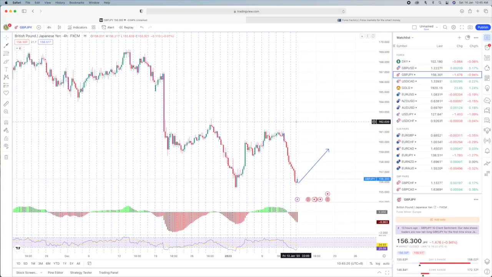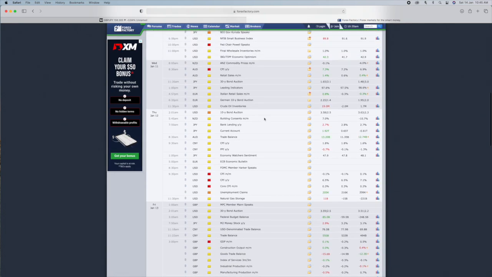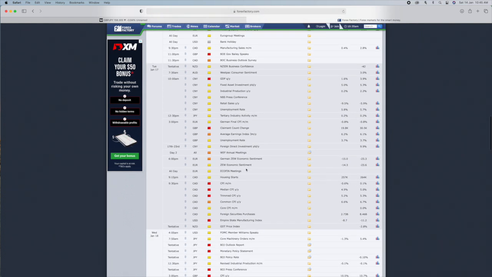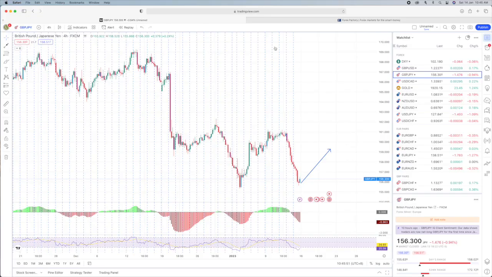So GBPJPY, I'm expecting the market to give a pullback, or this could be correctively going up or impulsively going up. We have GBP yen news as well on Tuesday, if I'm not mistaken. Yen news on Wednesday. So we could see some movements like this on Wednesday or early part of the week. And for the time being, this is what I see at the moment.